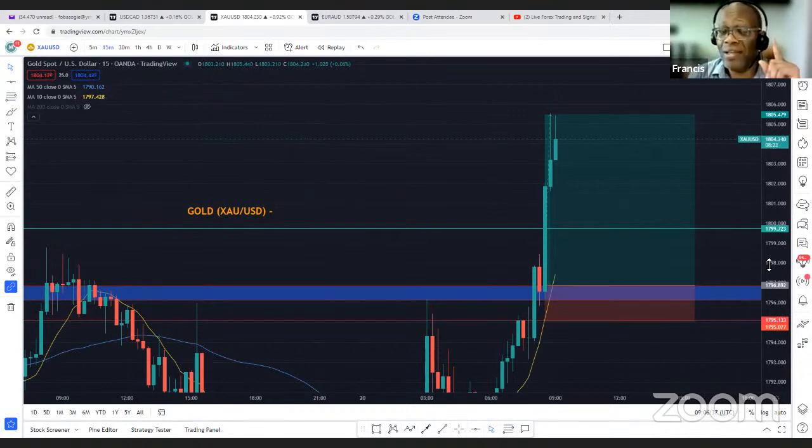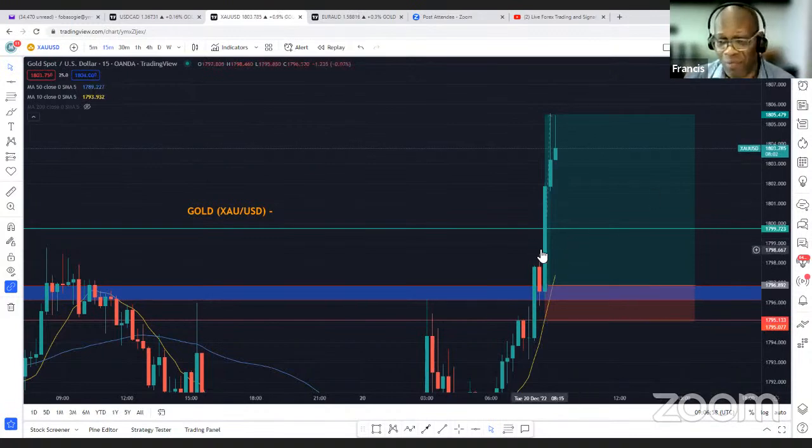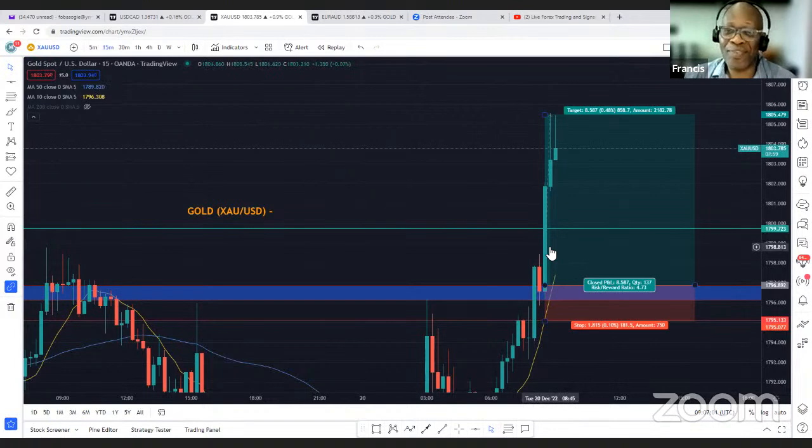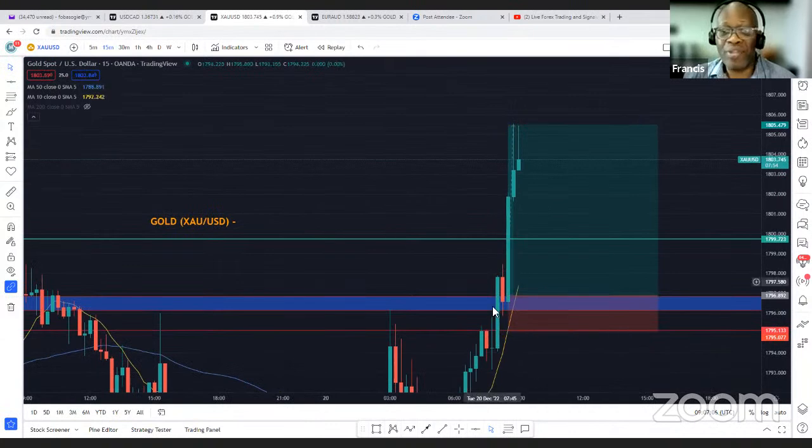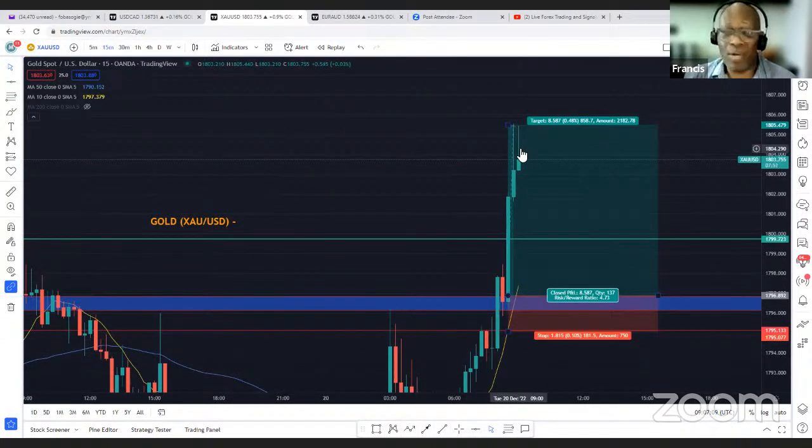Now, with 80 pips, depending on your account size, some people could have made $8. Someone who has a bigger account size could have made $80. Someone else could have made 800. Just keep on adding zero at the end. Somebody could have made 8,000. Someone else could have made 80,000 in just this trade of you and I sitting down here. I hope you get the picture. From this trade alone, someone could have made $8,000 just within 1 or 2 hours.